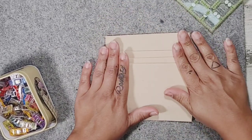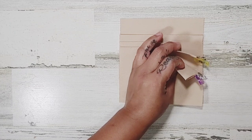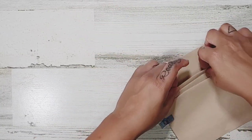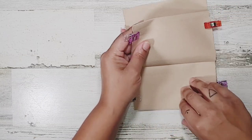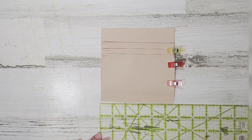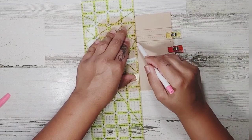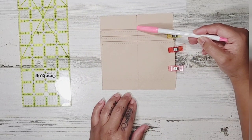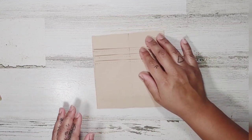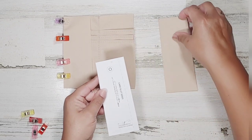If you want, you can add a top stitch along each of those folds — you don't have to, but I am going to because I like the way it looks. Add a clip on each individual fold to keep things together, then go and top stitch each one across. Once that's done, draw a line down the middle using an erasable marker — only supposed to go from the top of that top card slot down, but I marked all the way up, so I'm going to sew all the way down.